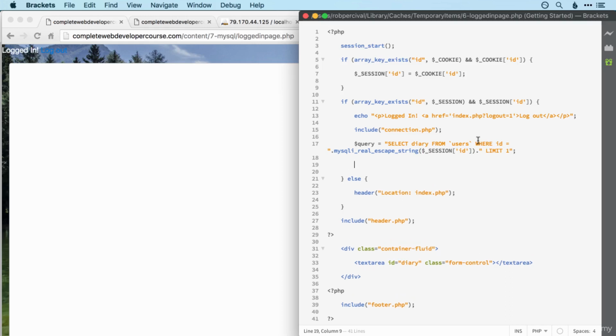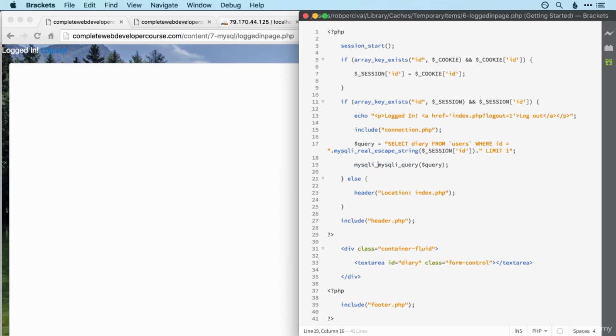And then we want to do the query. So that's mysqli_query, and we want to get the results of that straight away. So we can actually do that all on one line.